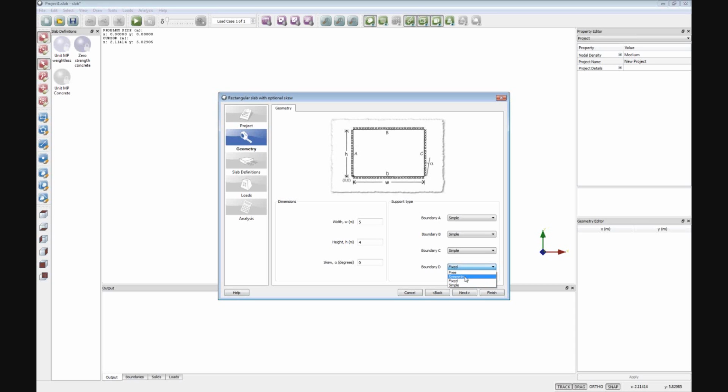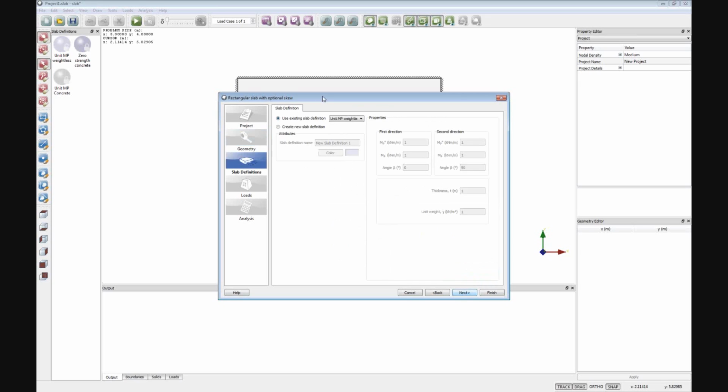And if you remember back to the first example problem that we talked about earlier, that used lines of symmetry to split down a square slab into an eighth so that we could analyze that with more accuracy. But in this case we're going to have all the boundaries assigned a simple boundary type. So we've got the geometry in there. Now we need to look at the materials or the slab definition.